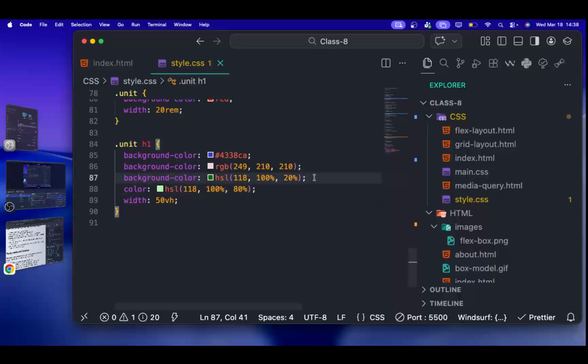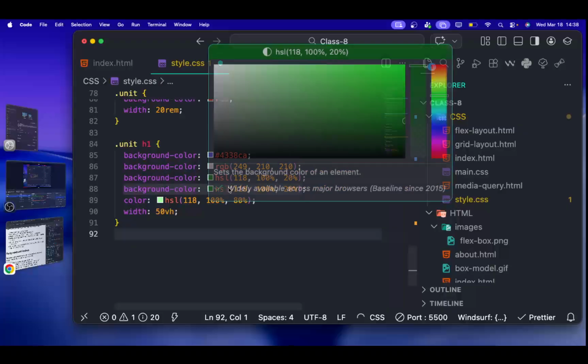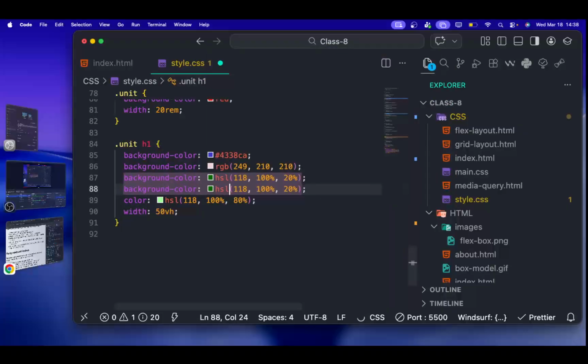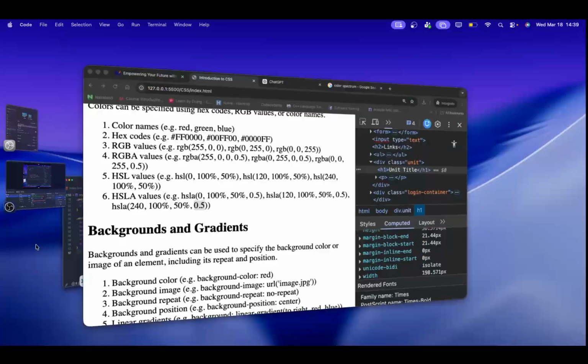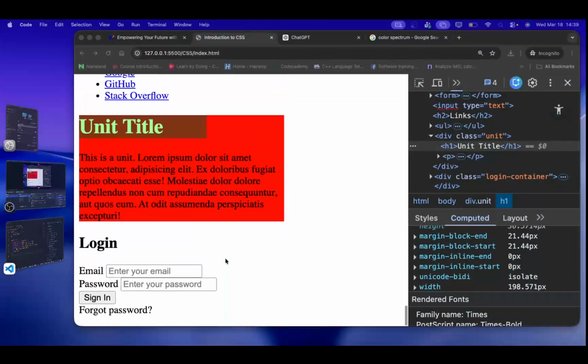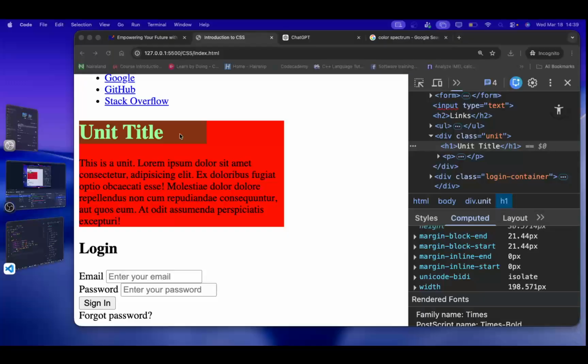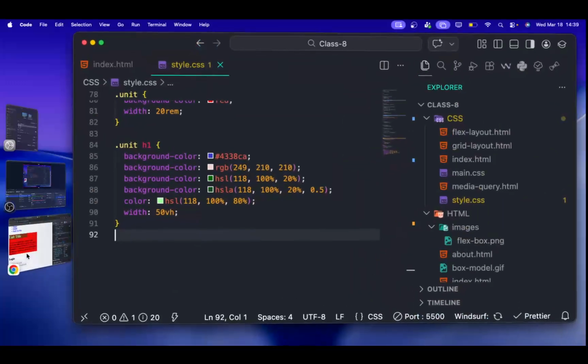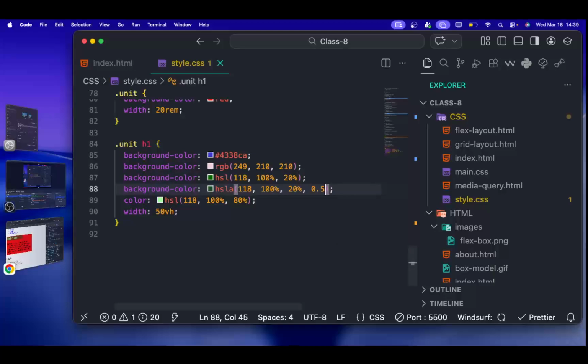But here now, what we can do is duplicate this one, but instead of having this version, in VS Code I will just add A at the back, and at the end I will put 0.5, which means the color is going to be semi-transparent because it's halfway. Once you go down now, you see that it's now transparent. We can still see the color at the back of it. If you don't want it to be that transparent, just go close to 1, maybe around 0.9, which is really close to 1.